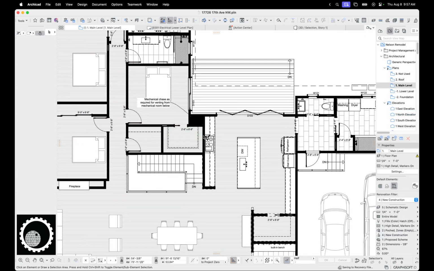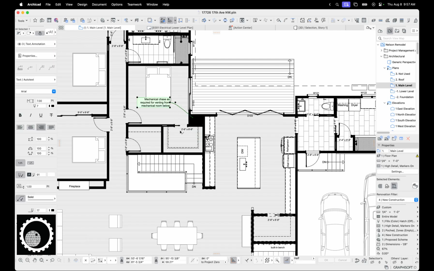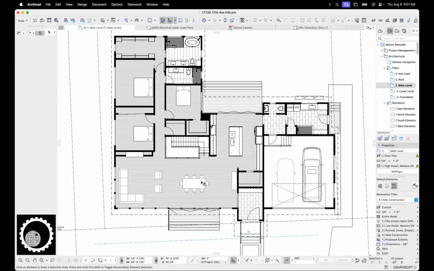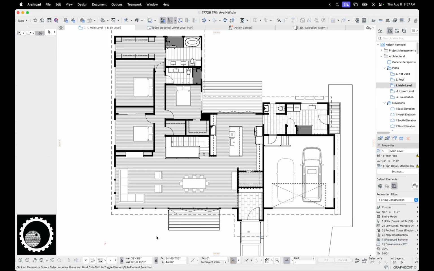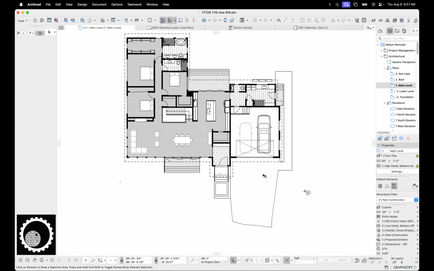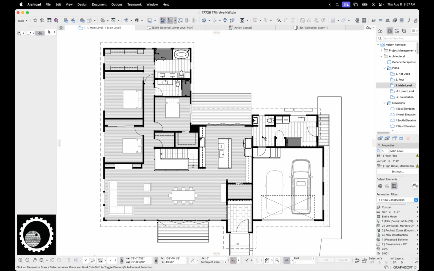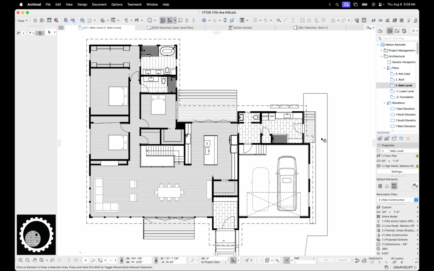And what I love about graphic overrides is that with not much effort, let's say high detail, let's go low detail, markers off. Suddenly, with a couple of clicks, I'm just using a keyboard shortcut, comma for hide selections layer. I've now created basically a marketing plan for this project just by changing some settings while I'm goofing around wrapping up this video. So anyways, that's the power of graphic overrides.